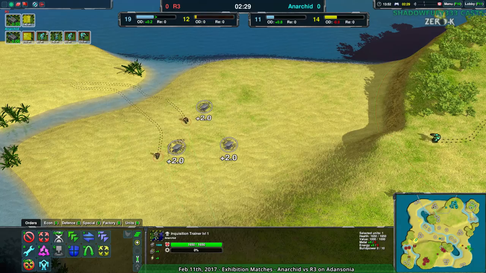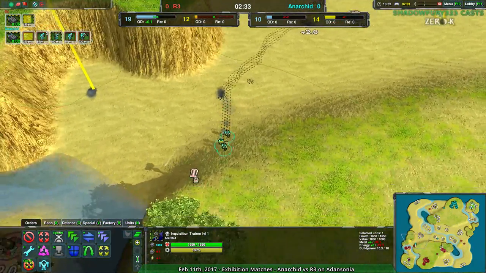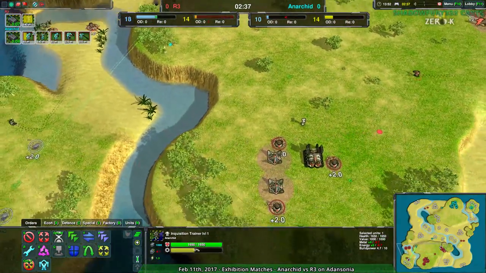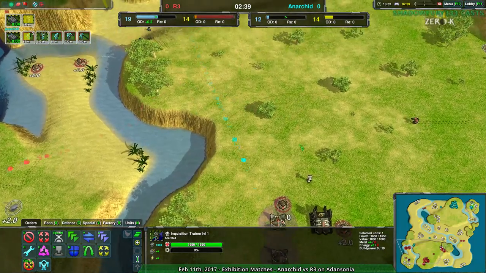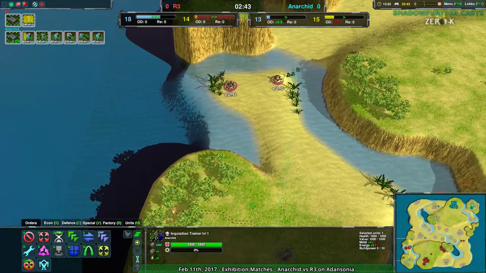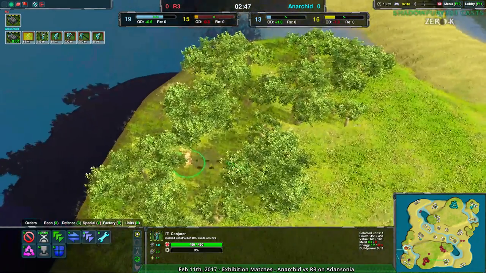Anyway, R3 with a much healthier metal economy, they do need to get their power up rather quickly, as Anarchid is harassing the southwest side of the map and will basically open them up completely. There's only one more defender left, and the glaives are not going towards it. They're going towards the southwest. There's nothing here. All the Conjurer can do is hide in the bushes and hope for the best.